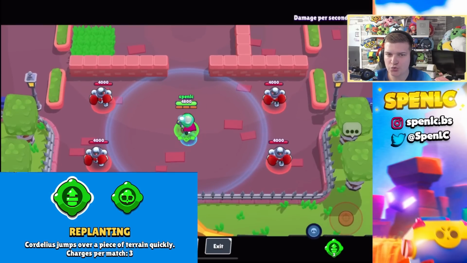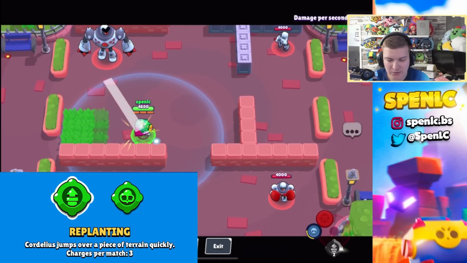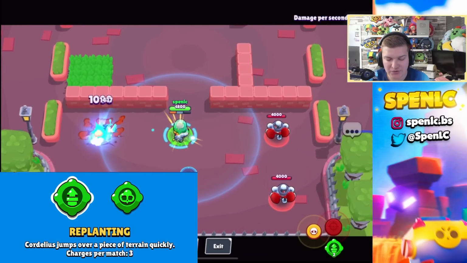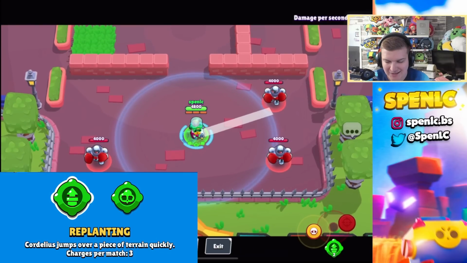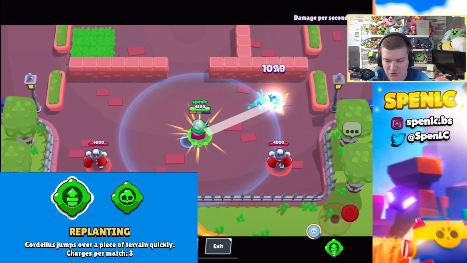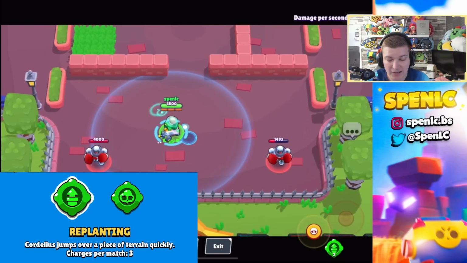So his first gadget is called Replanting. So basically it's kind of like Eve's jump, where you can jump over a piece of terrain, which is really good. Also a quick note as well, his super charges in about 5 shots, and his super charging radius is the same as his actual range as well. So whenever you're in range in that circle, you just know that's your range of your attack. So that's a pretty cool thing to know as well.